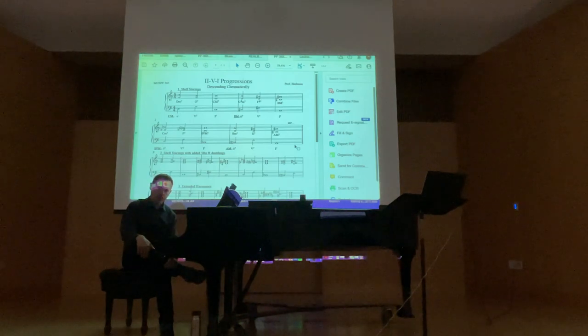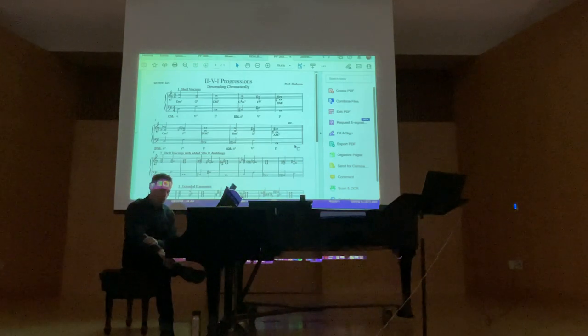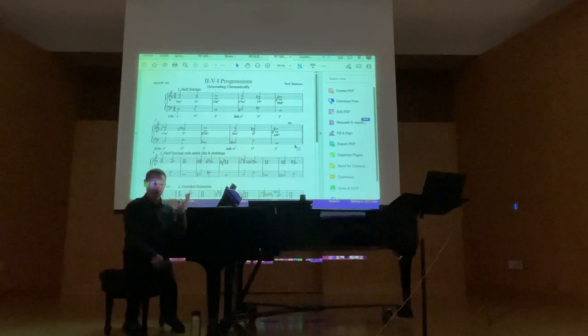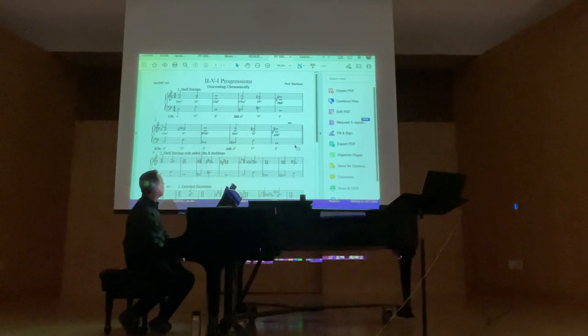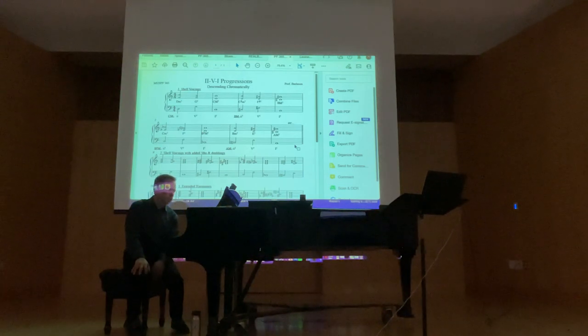So the jazz version of this is the 2-5-1. And it's not such a stretch. If you had theory classes, we know that the 2-chord has basically the same function as the 4-chord, right? It's a predominant chord, so of course that completely adds up. But these Roman numerals that we're using don't always have a perfect corollary that's legal in the classical world, like being able to resolve on a major seventh chord and not having to resolve a major seventh upward. In any case, 2-5-1 in jazz will always mean at least that we're using seventh chords, because we don't really use triads in jazz.